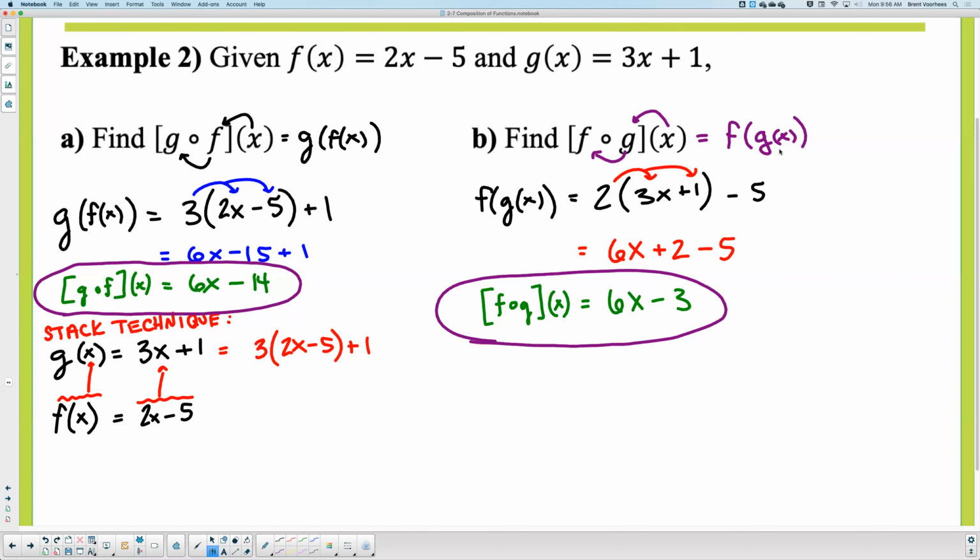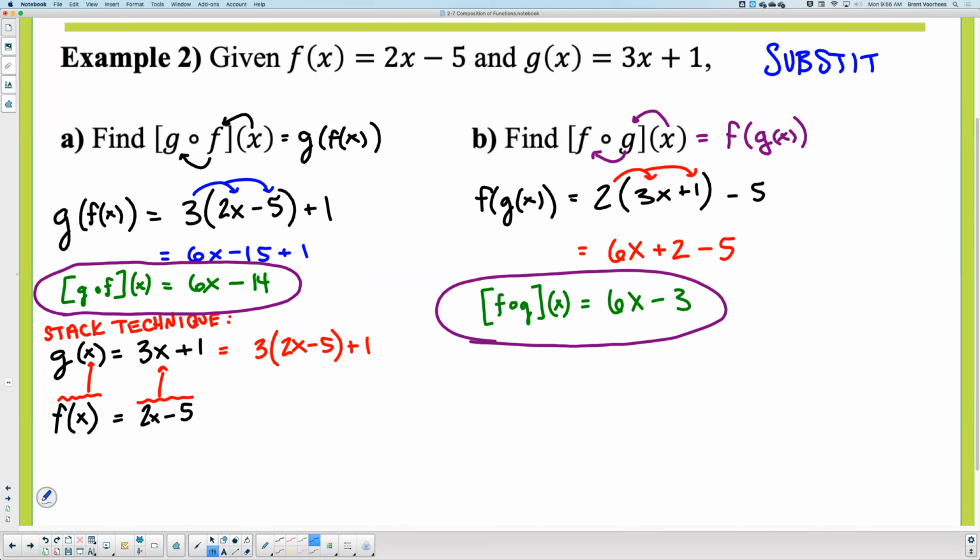Just think about it. What's 3 times 5? 15. Say it with me here. 3 times 5 is? 5 times 3? 15. 8 times 2? 2 times 8. Does order matter? So when you multiply, order does not matter. This is not purely multiplication. It's substitution. That's why order does matter. Maybe we ought to make that note up at the top. Truthfully, this is substitution. So if you want to think of what a composition truly means, it means to substitute.